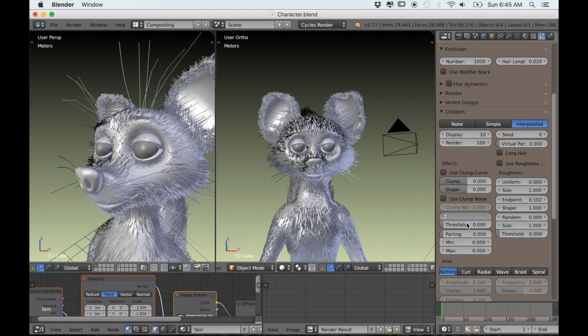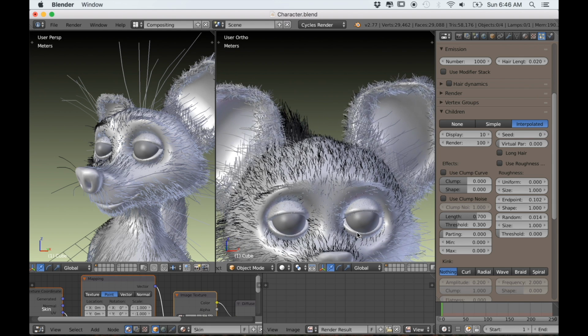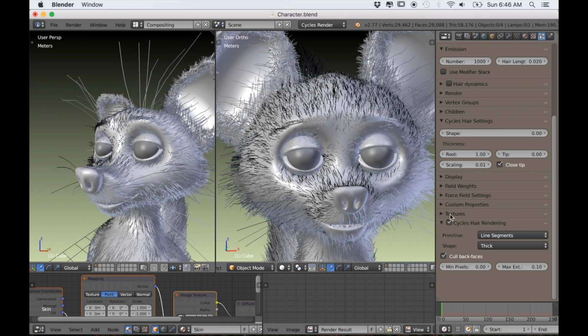So I'm taking it pretty low. It's 0.02 is the length, and then I'm adding some variation to the length with the children as well, and a bit of randomness. And I think that will probably look good. Of course, take the root size down to 0.2.